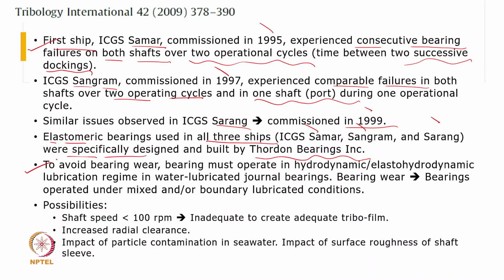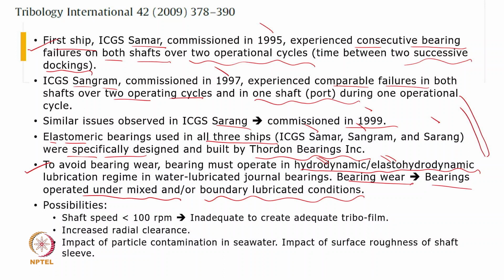To avoid bearing wear, we know that the bearing should operate in a hydrodynamic or elastohydrodynamic lubrication mechanism. But because the bearings are wearing out well before their time, that means hydrodynamic or elastohydrodynamic lubrication is not happening completely; it is happening partially. And this is what we have been seeing, the bearing wear. The bearing operates under mixed lubrication. Of course, it is not in boundary lubrication. We analyze it as mixed lubrication.